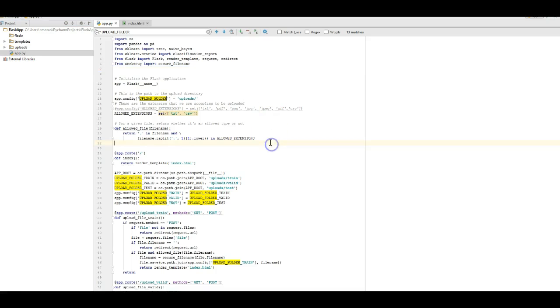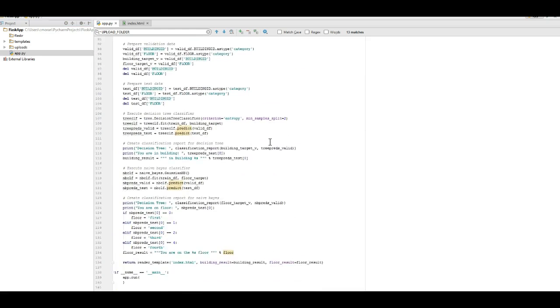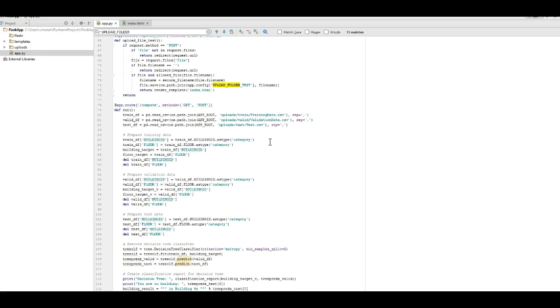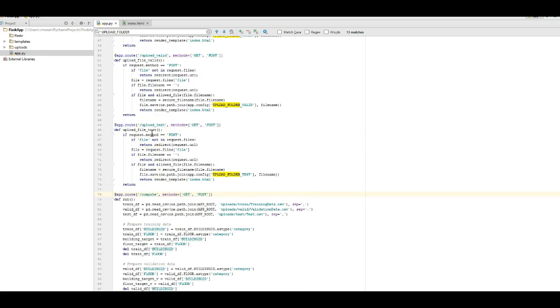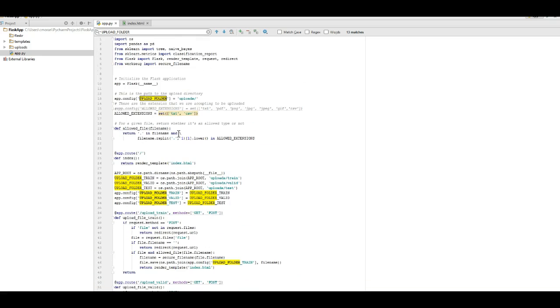I had some trouble extracting out the compute method for this, so I do have my controller and models inside this app file. For the view of it, I do have this index.html file that will take us to the actual output of the application in the web browser.